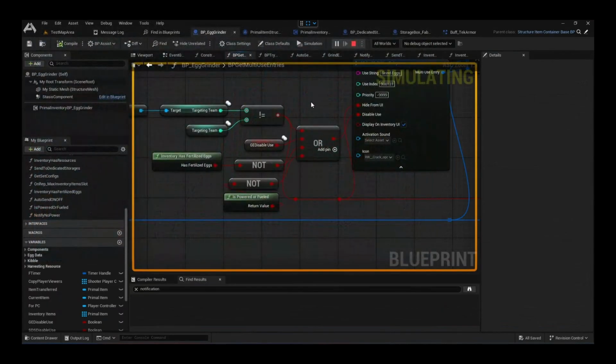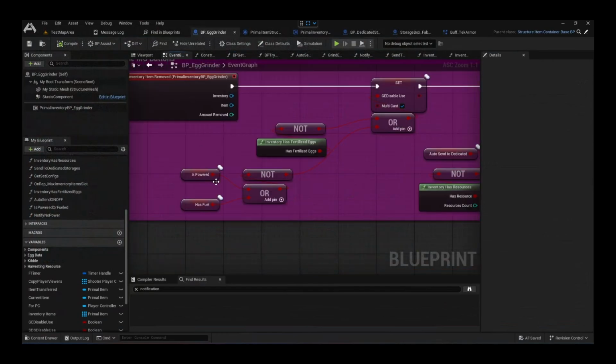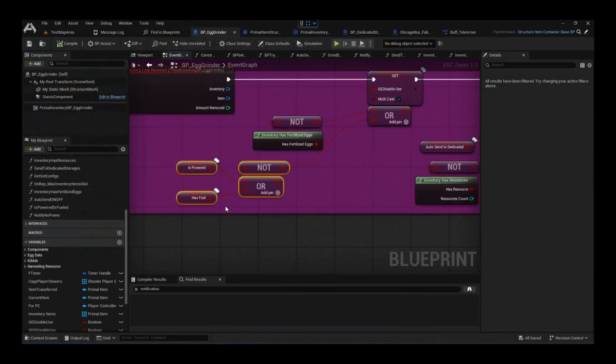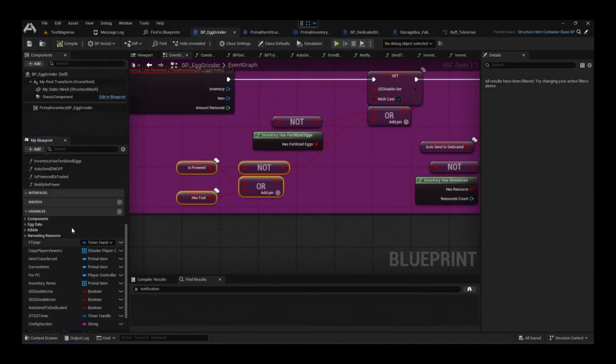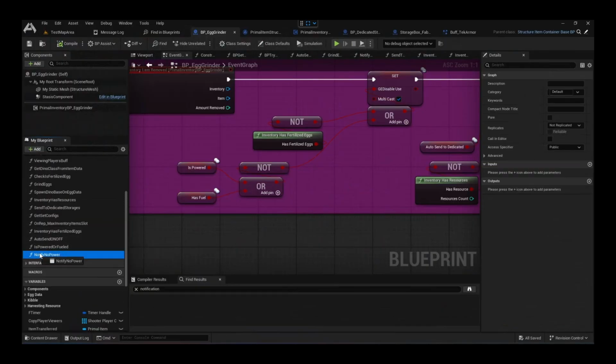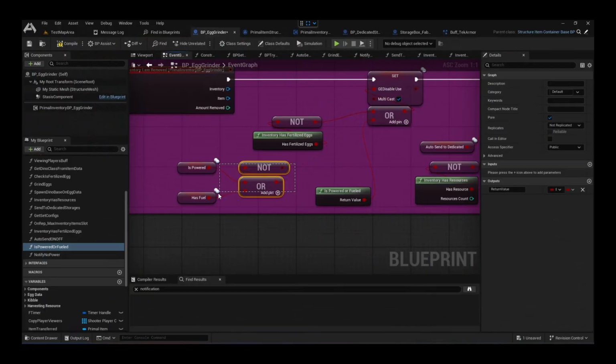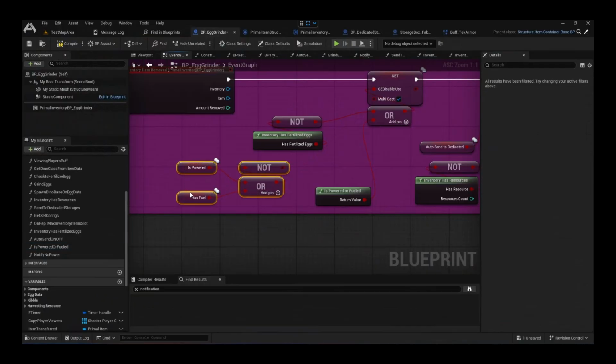I think when you remove item, we need to come back to this part and then use our function, is powered or fueled. Yeah.